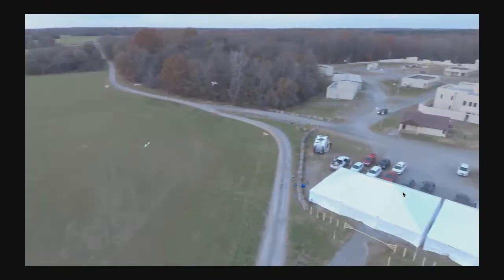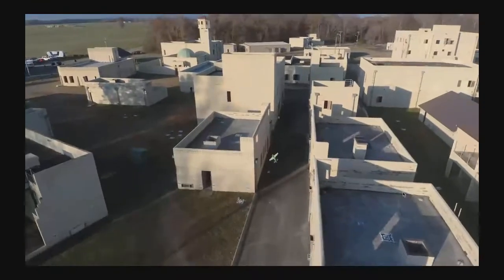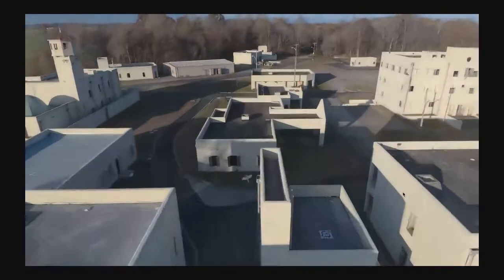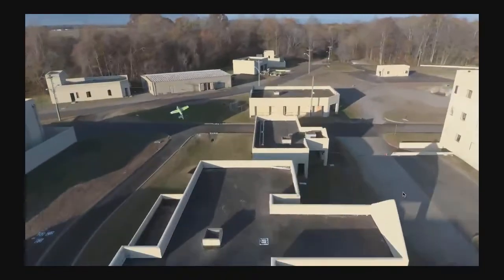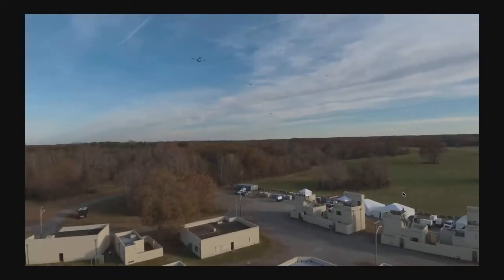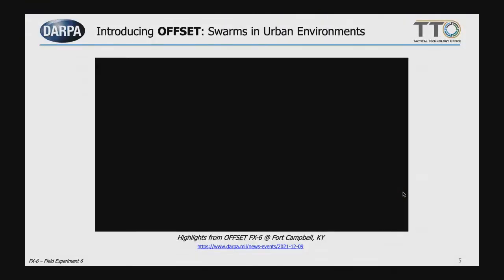Here are other fixed wing assets coming in, not just to do the typical overhead surveillance, but what if you can fly below ceiling height, below roof lines in an urban setting to do scanning and surveillance and other type of interdiction type tasks. And so again, the idea here is we have air, ground, mixture of types of air, etc. There's a web link there if you'd like to take another look at this video. But hopefully that paints a picture of the scale of the kind of operations that we were most interested in for the OFFSET field tests.